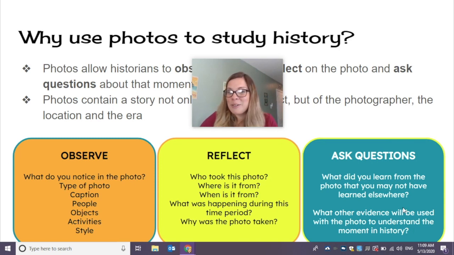It includes you on devices, or it includes you watching TV. It includes you coming up with new games and playing them in the background. Or maybe it shows you kind of hanging out alone in your room because we do that a lot in quarantine. So let the photo show the image of the time. Don't just pick one piece of it and try and force that onto your viewer. Find something that evokes a question.